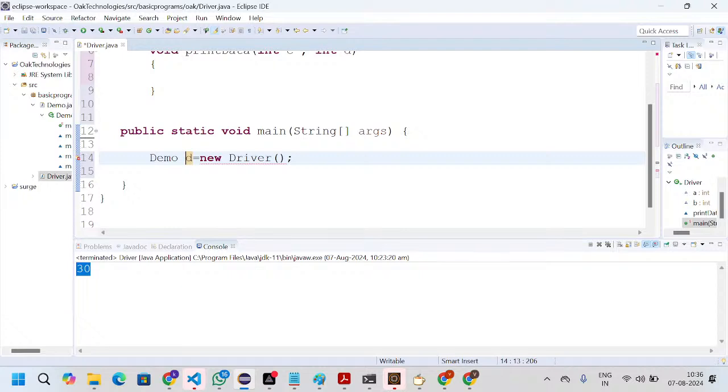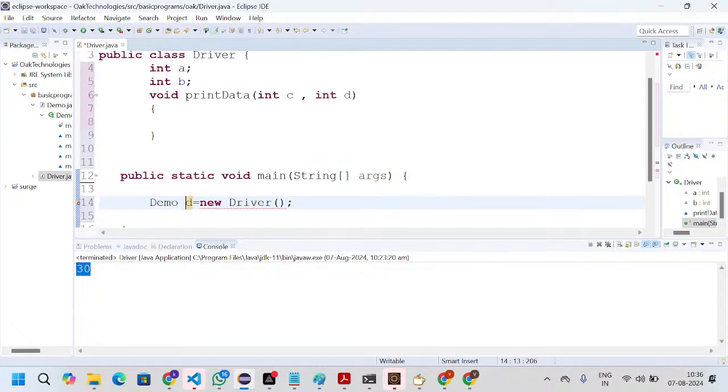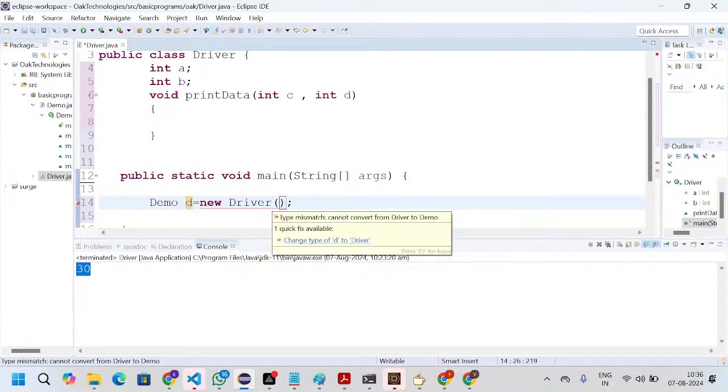We need to pass the arguments. Parameters are the values which give input to the method. So here I am passing the values 20, comma 30.